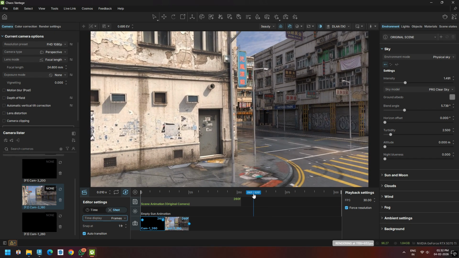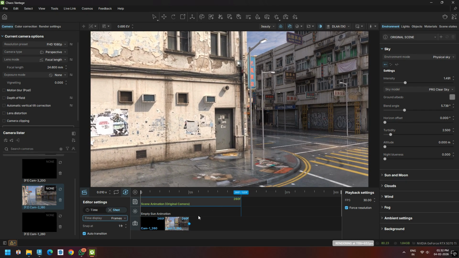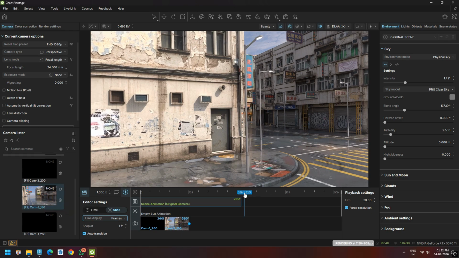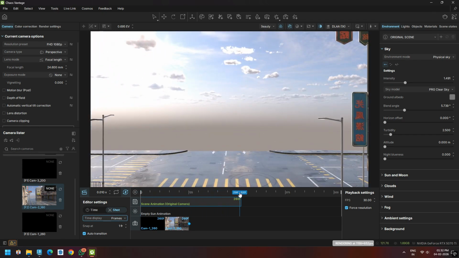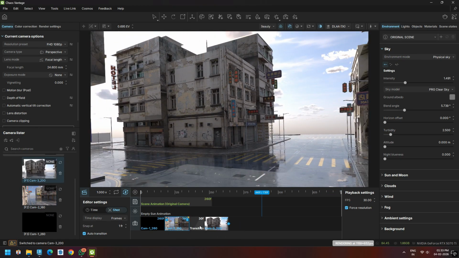If I look at 3ds Max and see cam 2, it has animation only up to 180 frames, which I have named, and the same with camera 3, which has 200 frames. So what you need to do is crop the animation length to 180 frames for that camera. Right click on cam 2, set camera range and set the end frame to 180. Now cam 2 animation stops at 180 frames. Now add cam 3 and do the same.